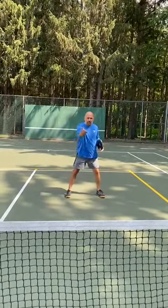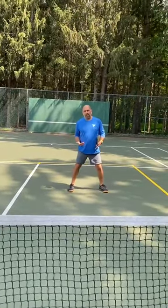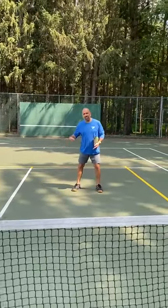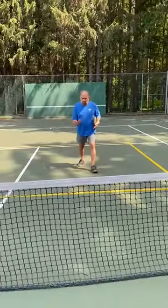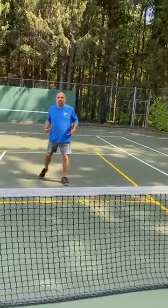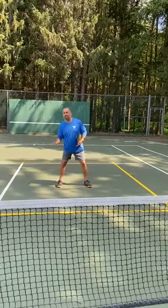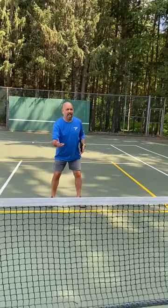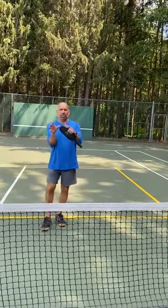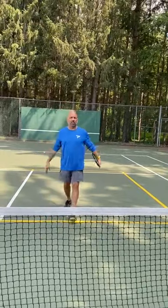So I stay here the whole time while you're at the kitchen line. The simulation is that I'm making my way up, and it's all about practicing this transition shot. Because unless I make a good transition shot here, I'm never going to move — I'm always going to be stuck here. If I keep making high shots to you, you're just going to keep attacking me and I'm going to have to keep defending. But if I make a nice shot, I can move up and get to the line. So it's all about helping that person figure out how to play uncomfortable in that transition area.